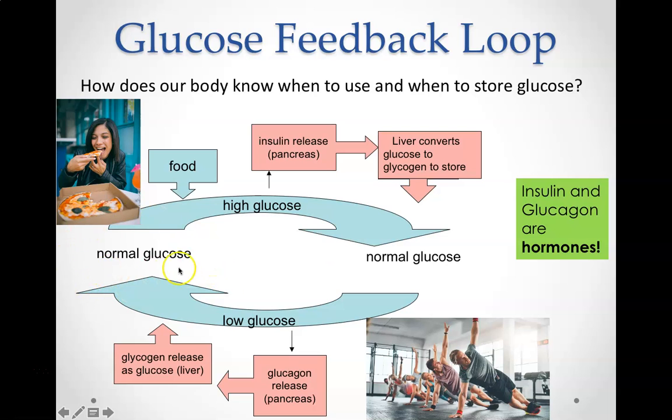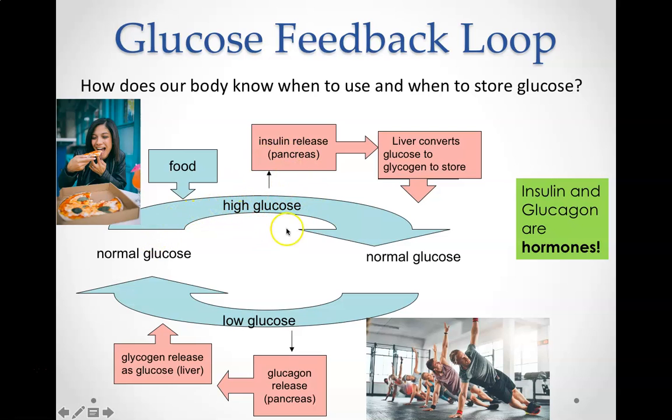So first of all, let's start here. We always want to be maintaining a certain level of glucose in the blood. And so when we eat something that's especially high in carbohydrates, like pasta or pizza or fruit or different things that include carbohydrates, all of a sudden that's going to raise the glucose level in our bloodstream because we're absorbing those monosaccharides from our food into our bloodstream. So the blood glucose level will rise.